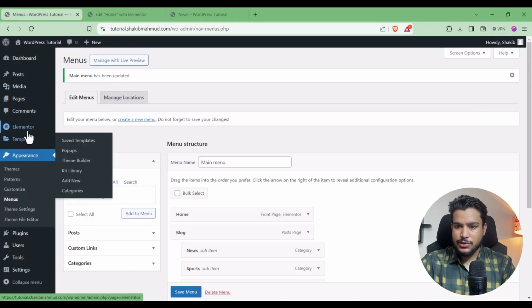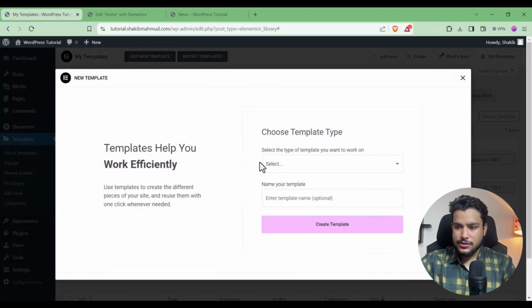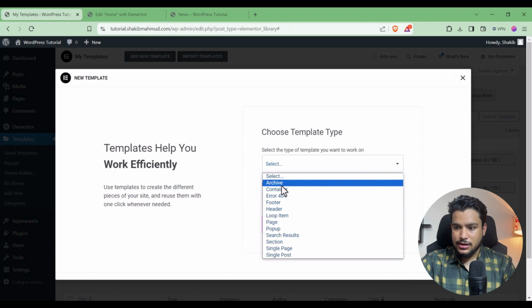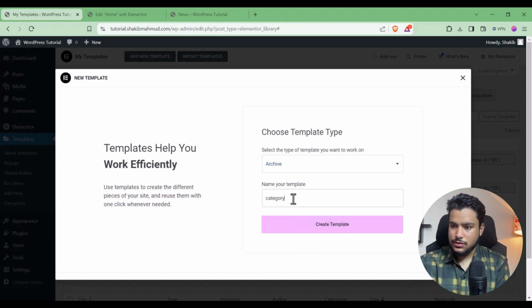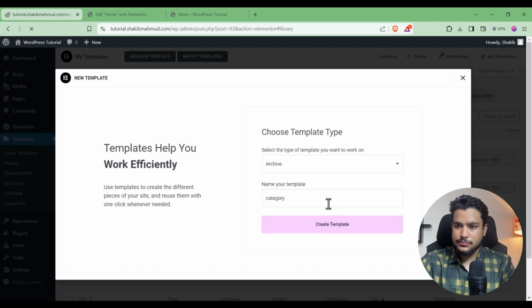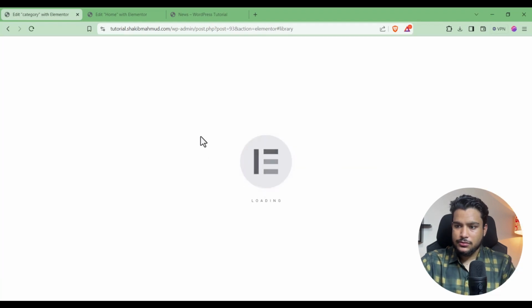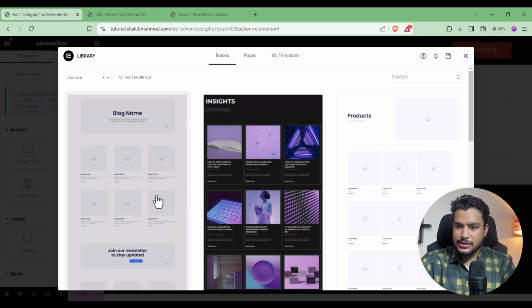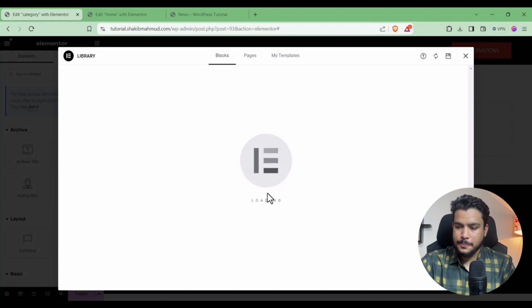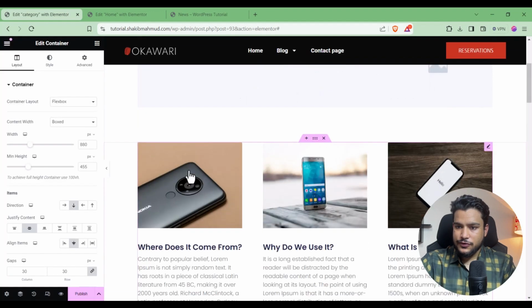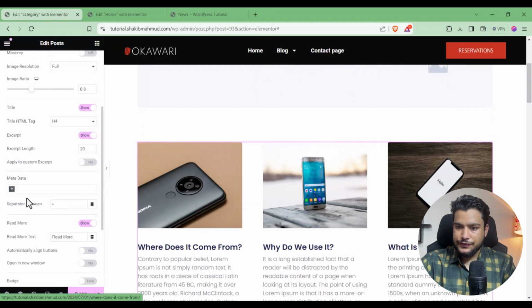So for this templates, let's say I'd like to add a category here. From this, click archive and then category and create template. And then let's add this one again. Click apply, and then from this one, if you want to add by this, you can do it.